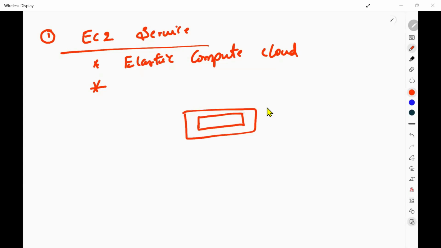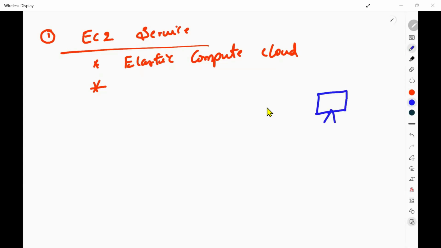Everything is related to your resources here. Before starting, I wanted to convey one thing. This is your server, which you are going to create using your EC2 machine.